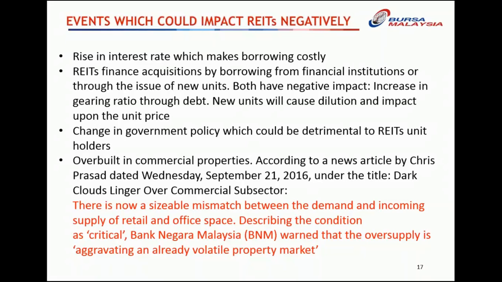Now, according to a news article by Chris Prasad dated Wednesday, September 21, 2016, under the title "Dark Clouds Linger Over Commercial Subsector." Now, this is what he says. There is now a mismatch, sizable mismatch between the demand and incoming supply of retail and office space. Describing the condition as critical, Bank Negara Malaysia warned that the oversupply is aggravating an already volatile property market.